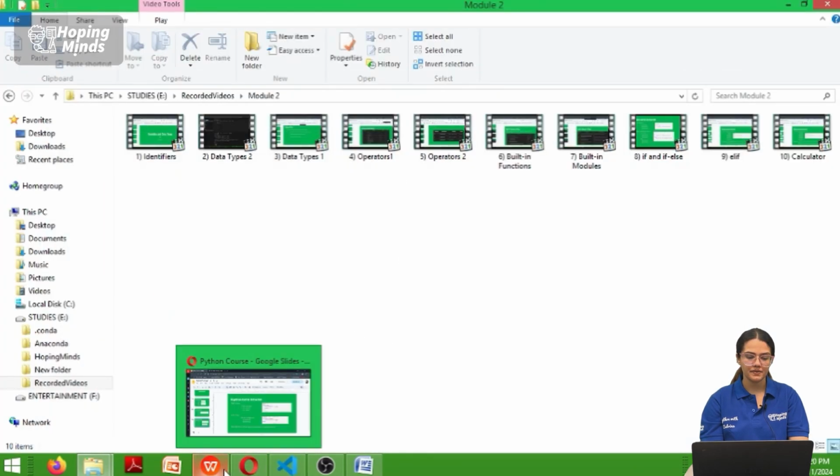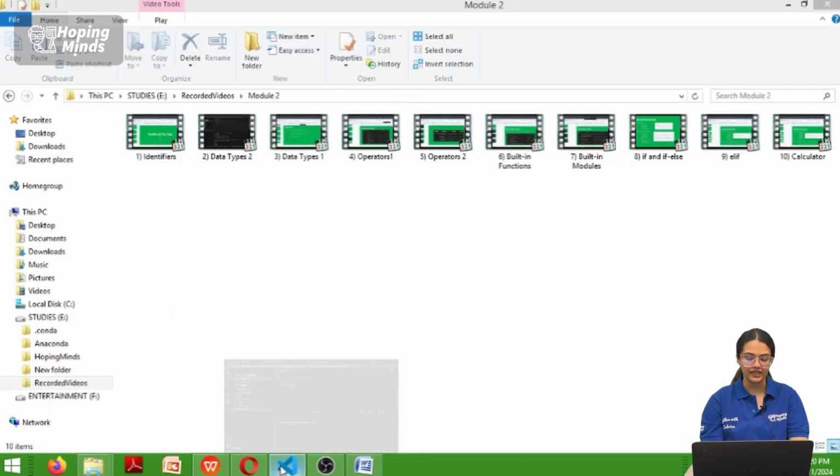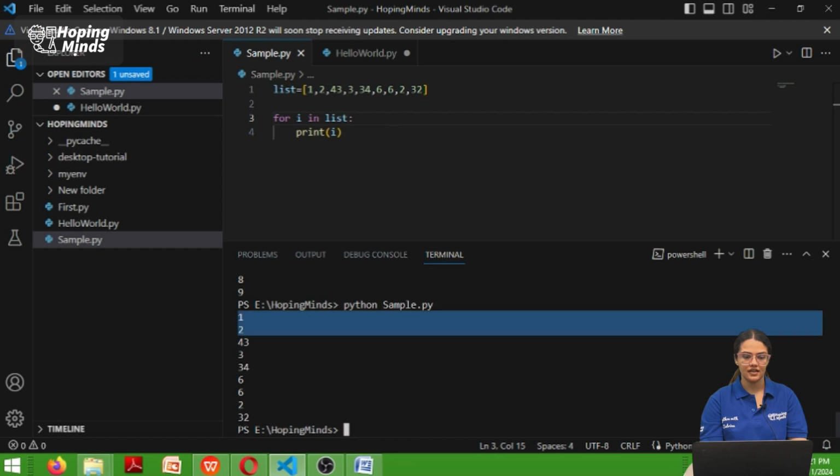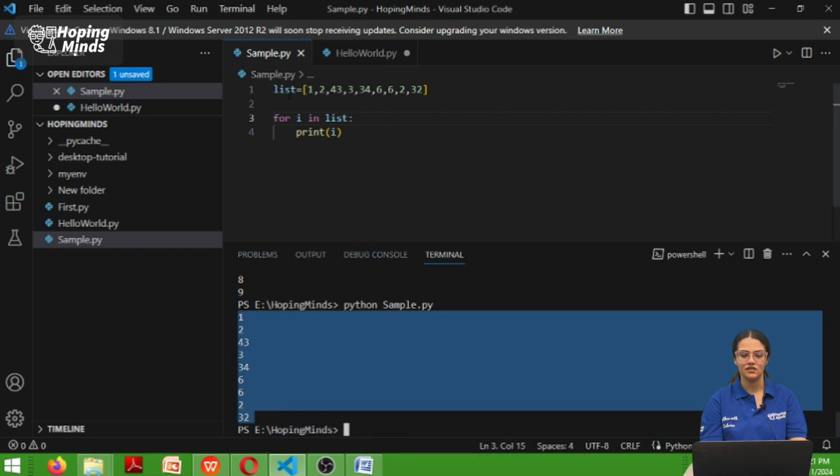Do you want to simply print the numbers? Yes, so print i. It will keep on hovering over all the numbers. This is the simple print; we'll do an addition one also. So this is the list which we have, named list.